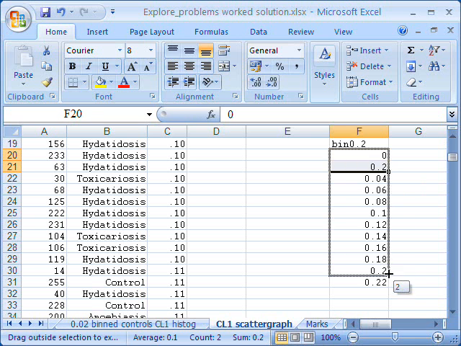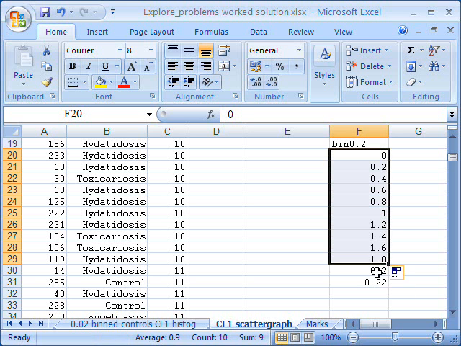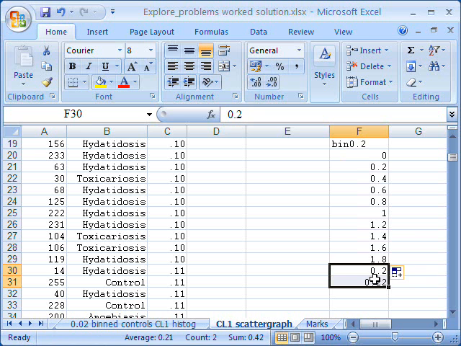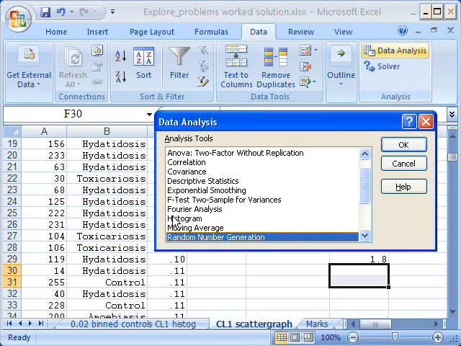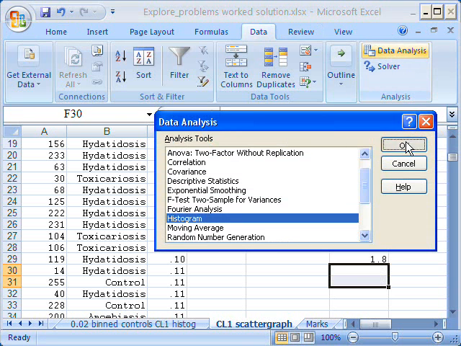And the maximum value was 1.68. And let's draw up a histogram. Data, data analysis, histogram. Okay.